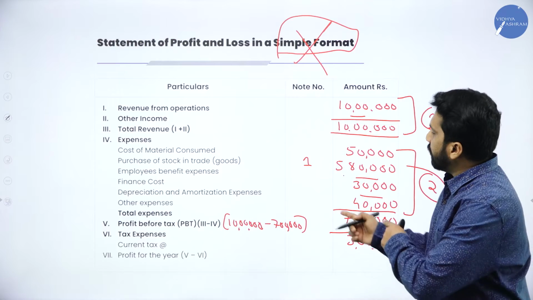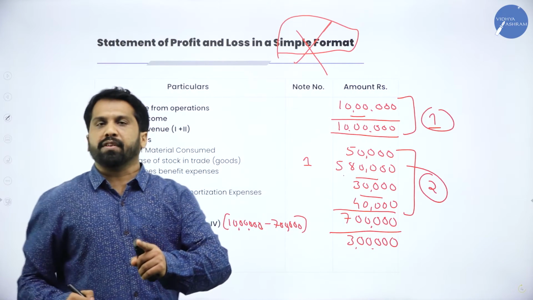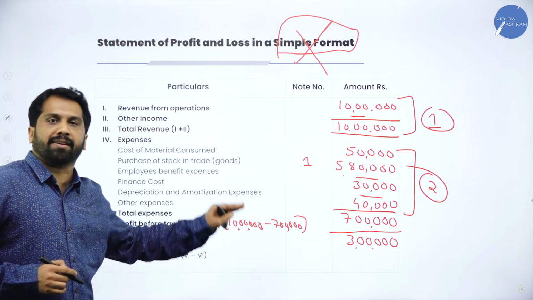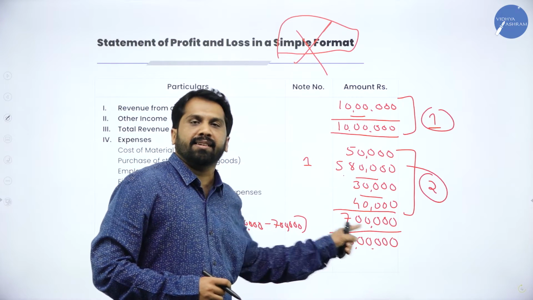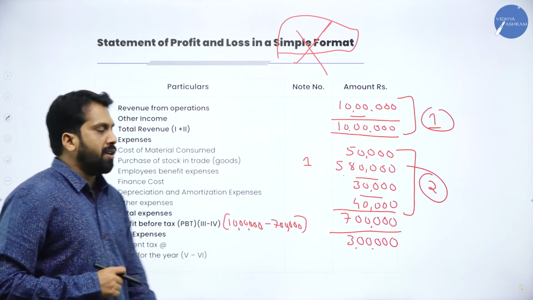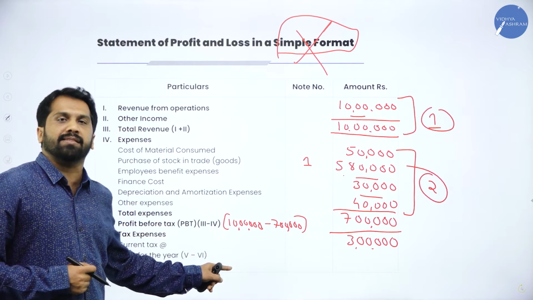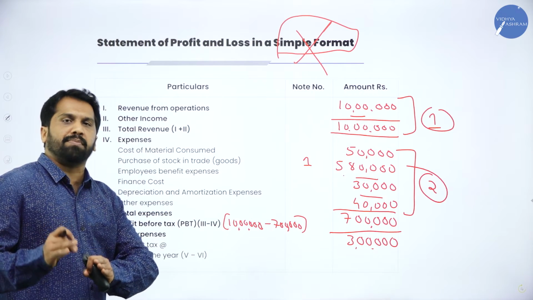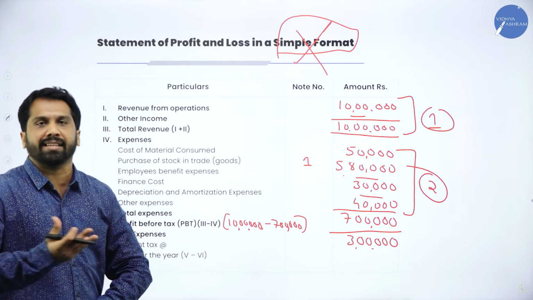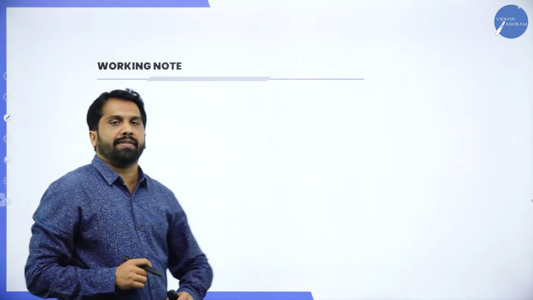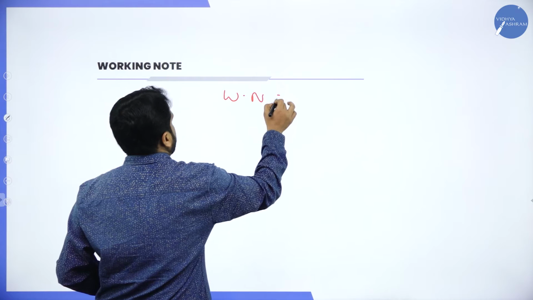As I told you, when should tax be calculated? Once you get profit, later the tax part will come. Before calculating profit, we will not mention taxation. Now, you got 3 lakh as your profit. Now, what is the tax percentage? It is always a standard percentage of 30%. For that also we do one calculation. So what kind of calculation? Simple calculation. Working Note 3.